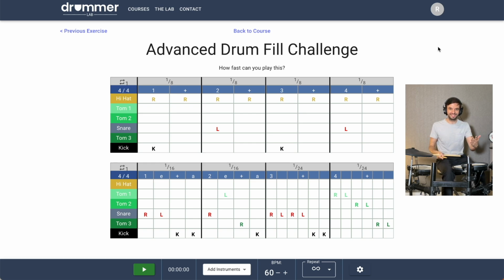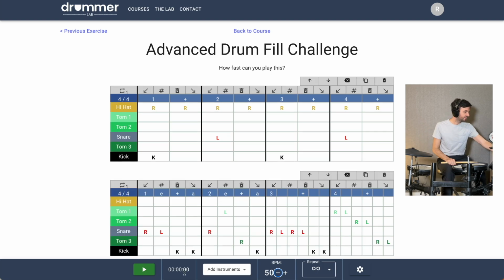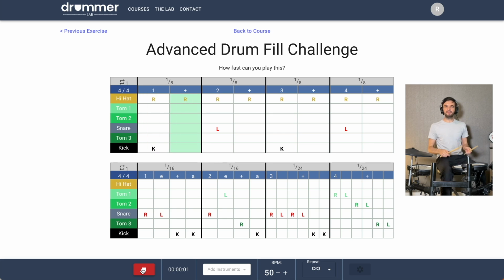So if you've practiced this enough, all you have to do is focus on your count, keep a steady count, and then your hands will follow through depending on if you want to play 16th notes or 16th note triplets. So 50 beats per minute, this is what you have. Remember, they share same eighth note.